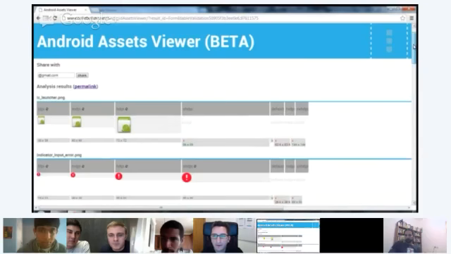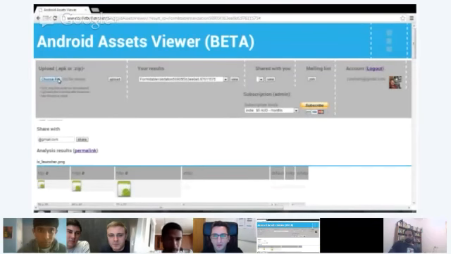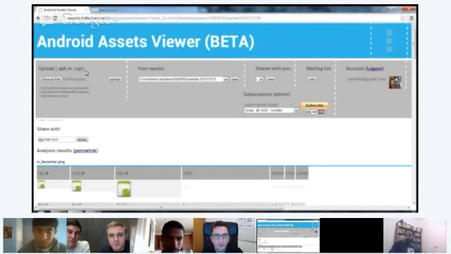Sorry. How do you actually put your assets into this? Oh yeah, so you just upload either an APK or a zip file. If you're afraid that I'm going to reverse engineer your APK, which I could do anyway, just getting it off the market, you can just zip your res folder and upload that. So it's looking for a res folder that's containing drawable folders. So you've got your drawable LDPI, no DPIs, whatever. You might have your extra large, whatever bucket is there. It's going to show them all.